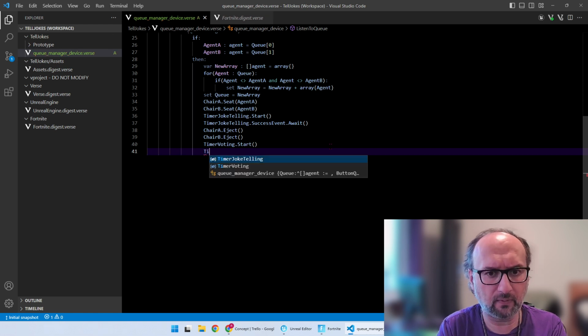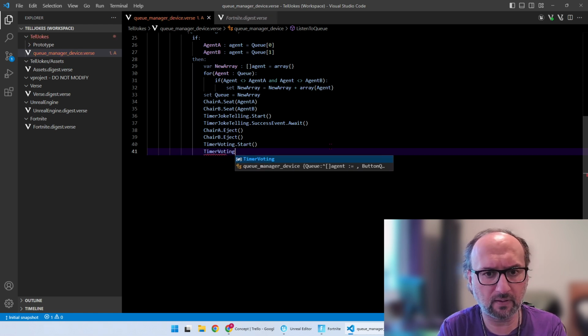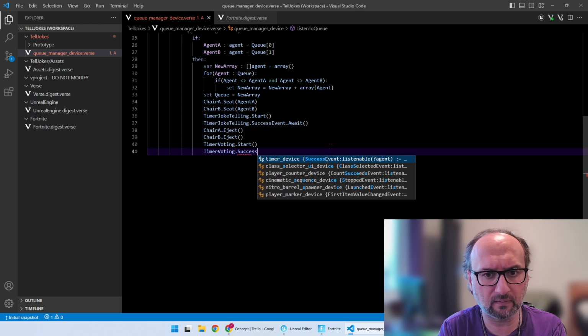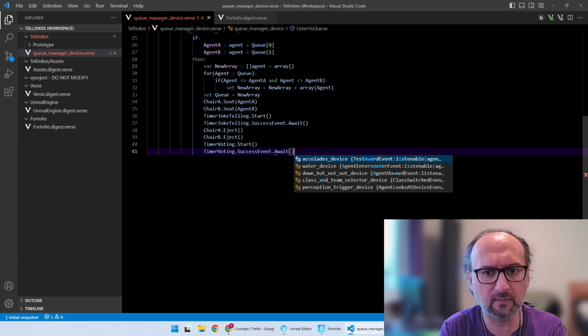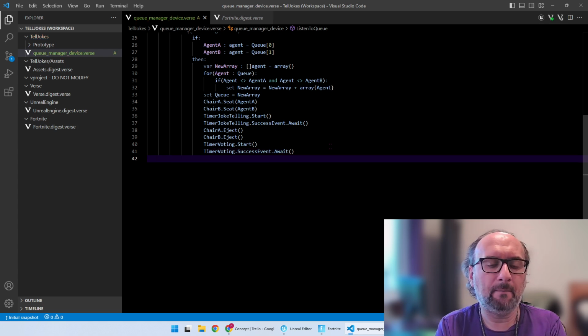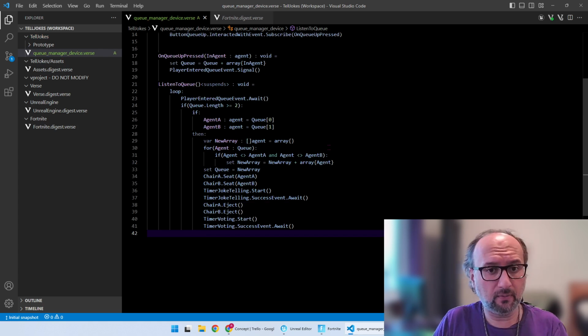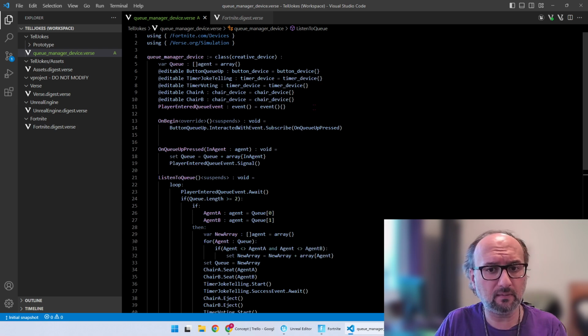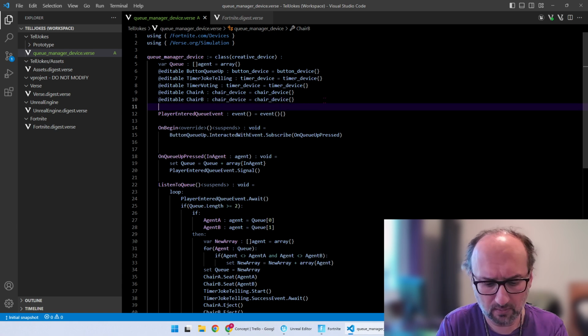So we're gonna wait for it to be over. Timer voting dot success event wait. And when it's done, we know we need to teleport the 2 players out of the box. So we don't have teleporters yet. So let's add them. I guess we need just one.